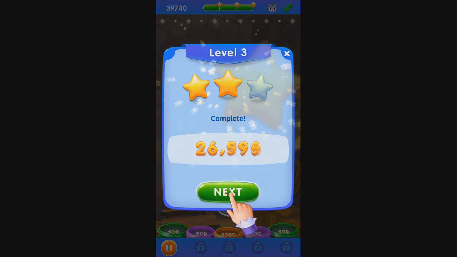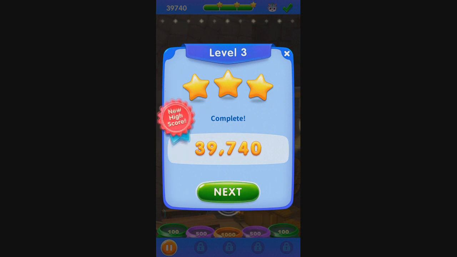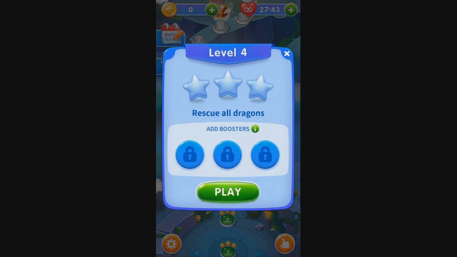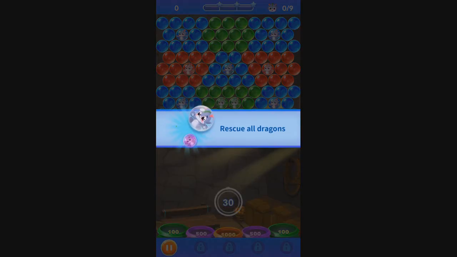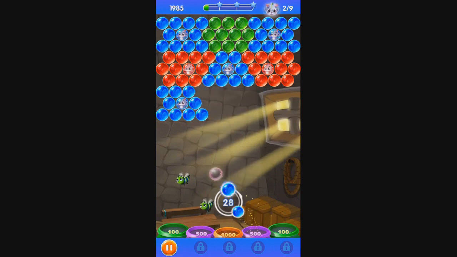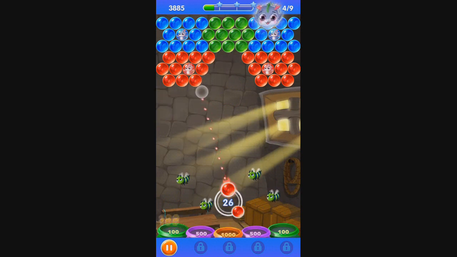Level three. That's what I just played. Level four. Green and blue. Let's see. If we could hit that red up there, it would drop the blue ones below it. But I don't have a red one. There we go.